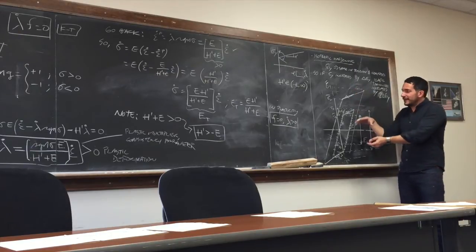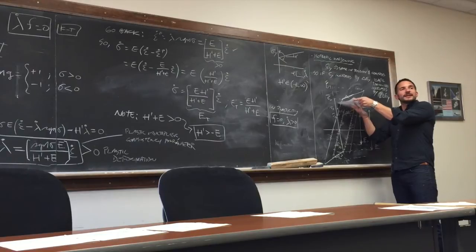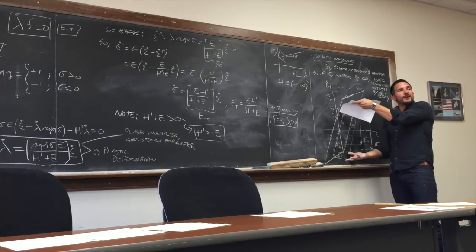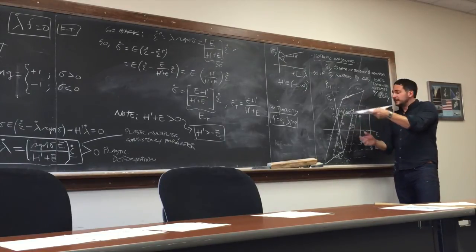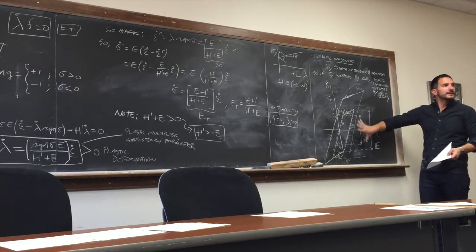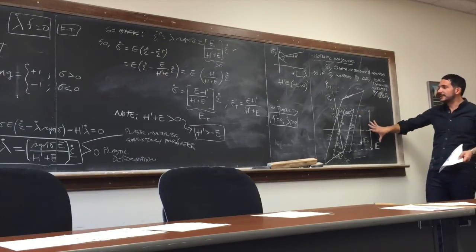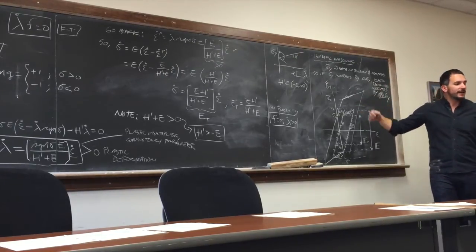So if your sheet went up in the kinematic hardening model, the other boundary must have gone up as well. We'll see that in the kinematic model, this E naught remains constant. It just drags along. The size of the elastic region is constant. Here, it's not. It keeps expanding.